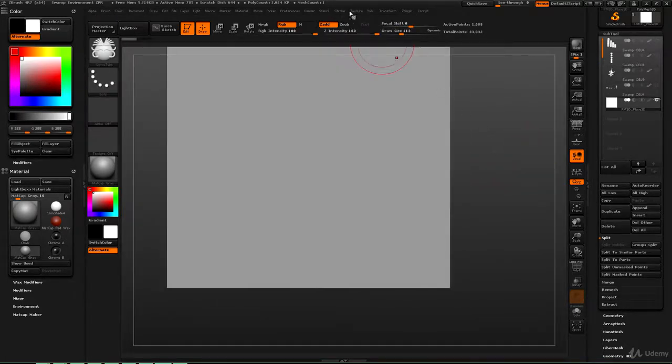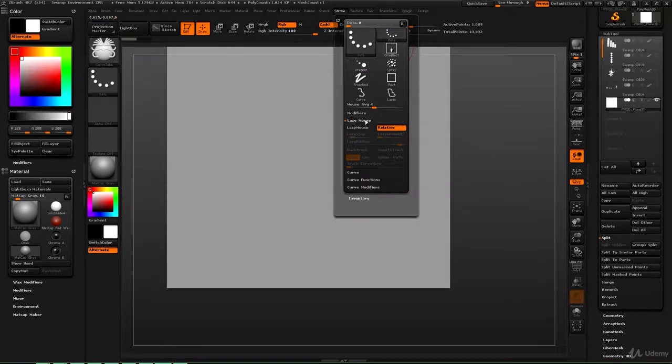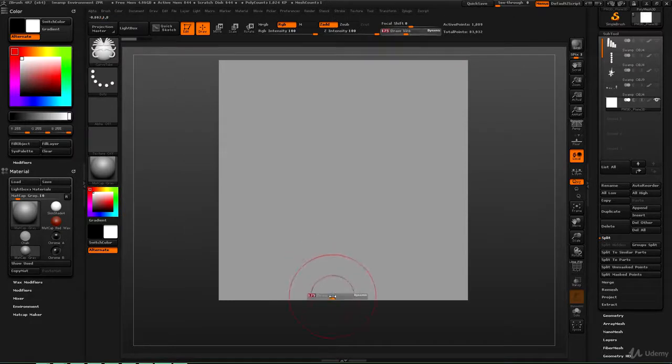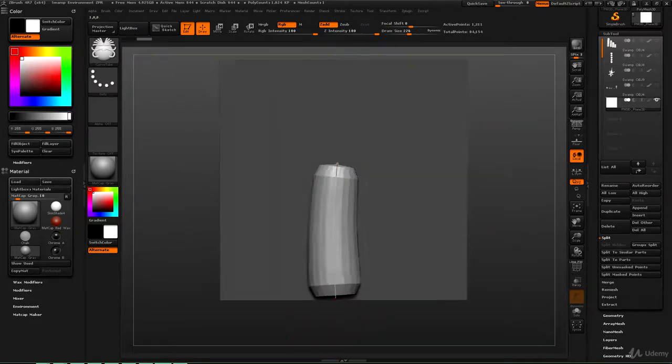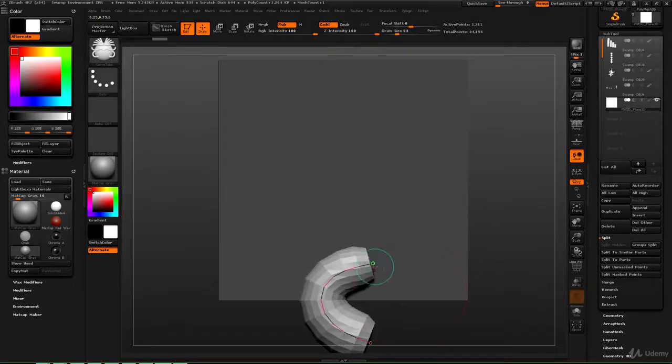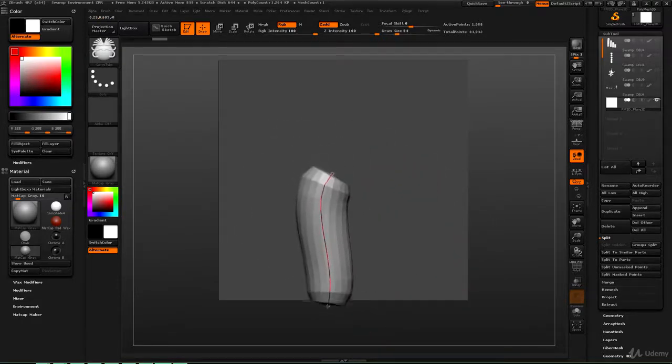So I'm going to turn off lazy mouse because I'm not really following anything. I just want you to know that it's there. It exists there. Okay, so let's start first in here. Drag this up. Now we have something that looks like this. You can either control the bottom part or the top part.